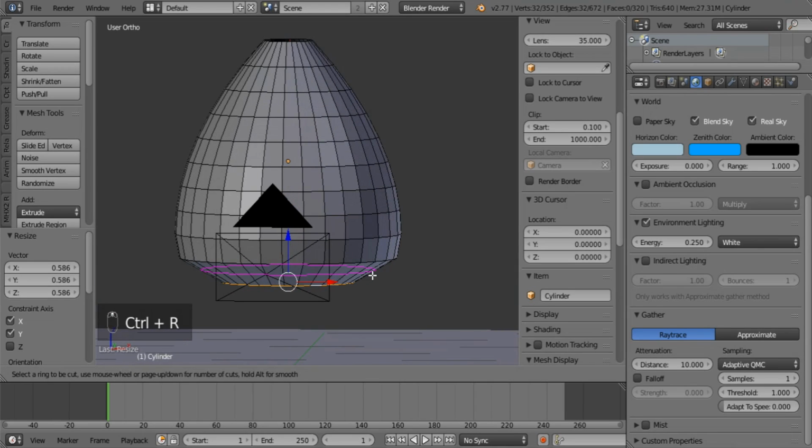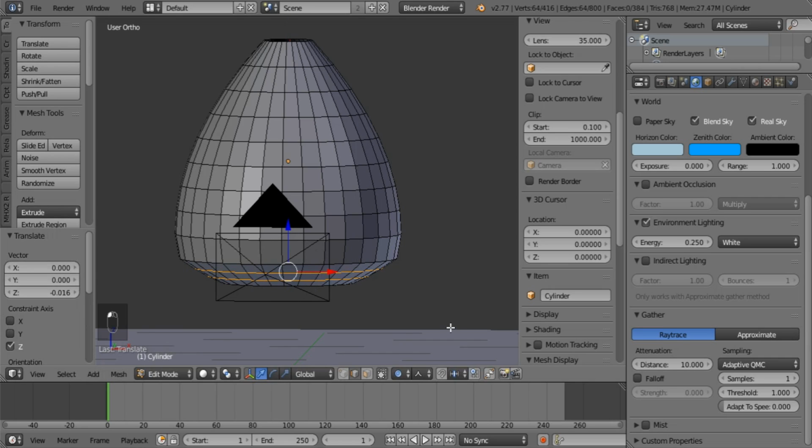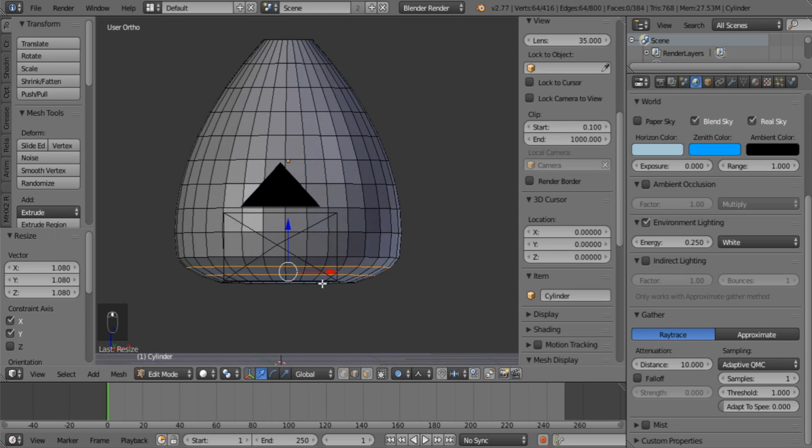If you feel inclined to do so, I would recommend you add a little bit more detail at the bottom, since it kind of closes off. And because it closes off, you can create kind of like a triangle fan type of effect at the bottom, and you just don't want that. It looks awful. Okay, then we can just expand this a little bit, and you get kind of like a sharp egg.